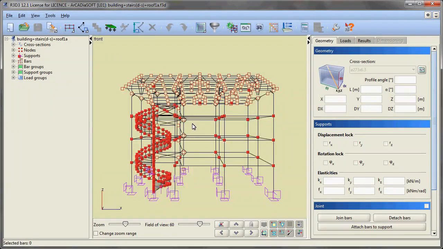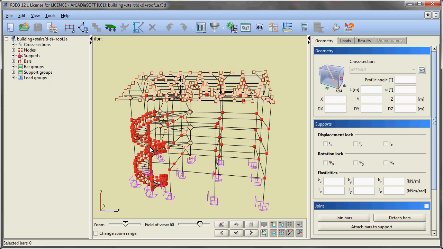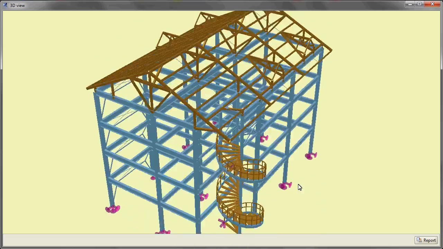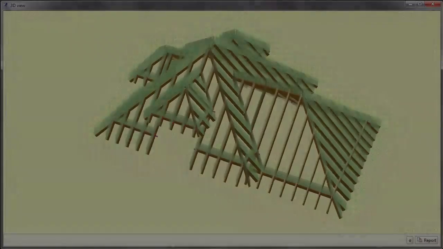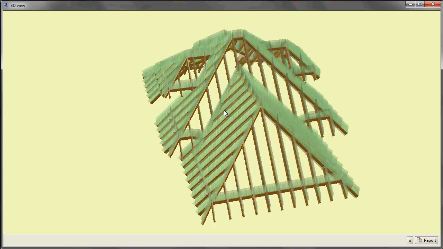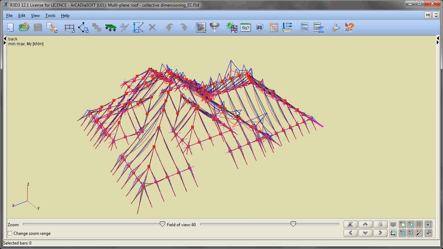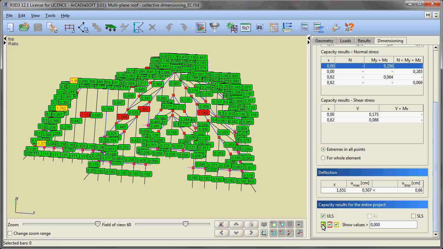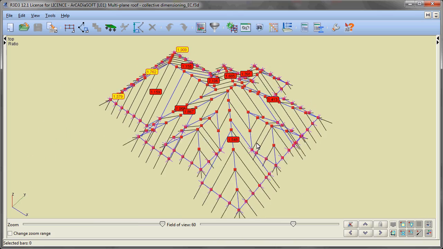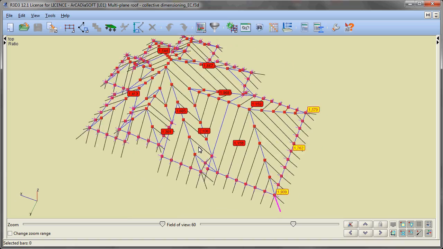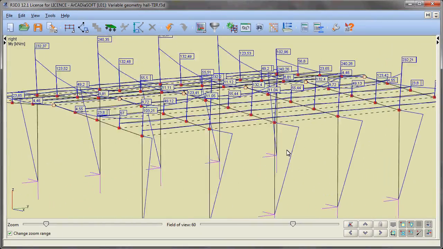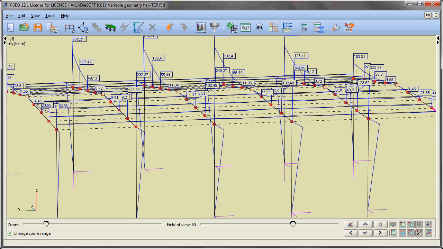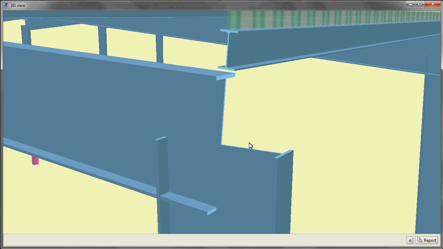Examples of other designs. A hybrid steel and wood building. Wooden roof truss. A steel variable geometry hull.